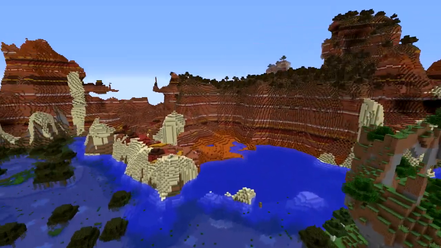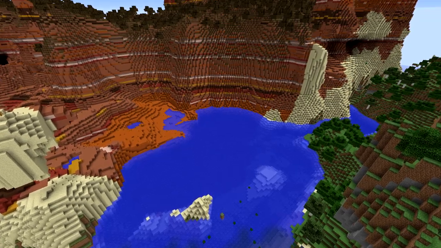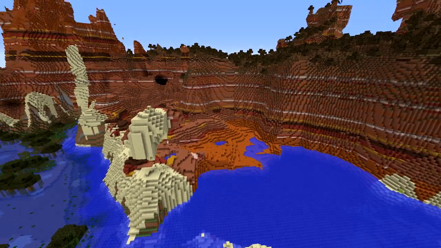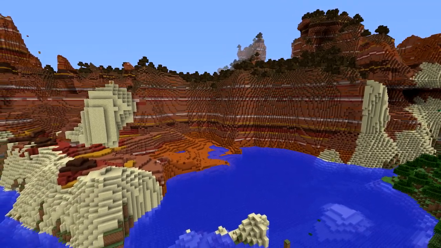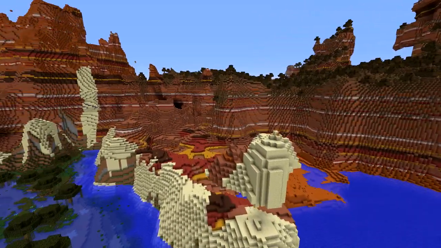So over on this side we have this lovely mesa biome that's got a really nice cove right here. I think if you were into lots of organic building and perhaps pirate ships and that kind of style, you could really do something very cool over here, that's for sure.